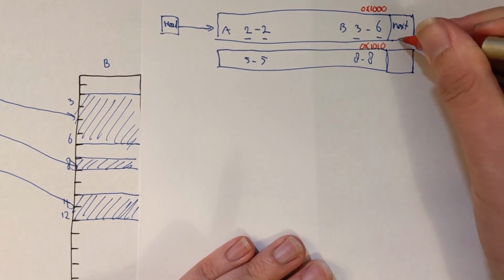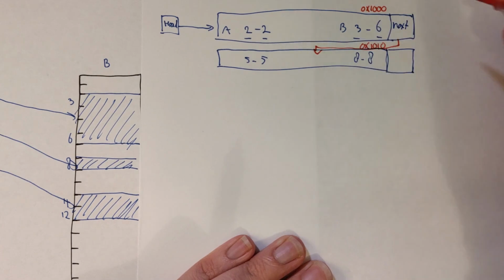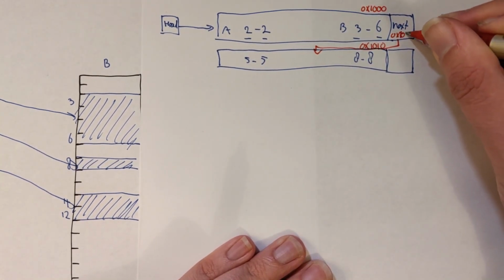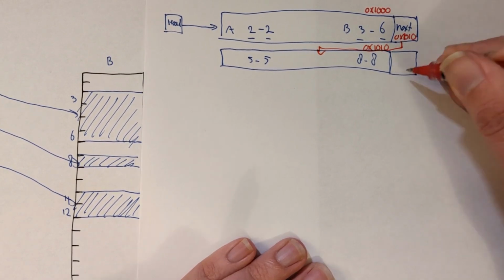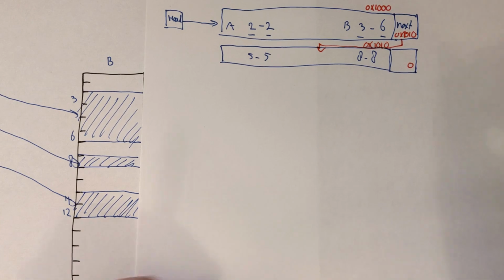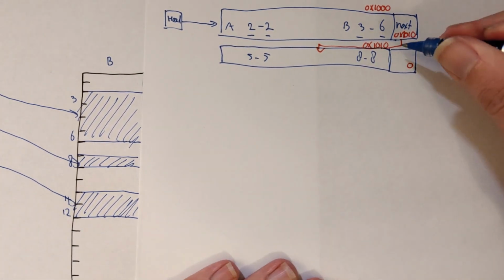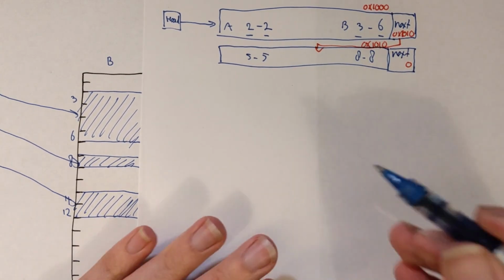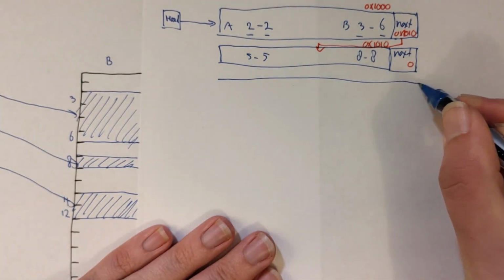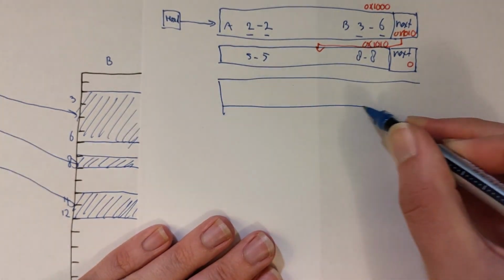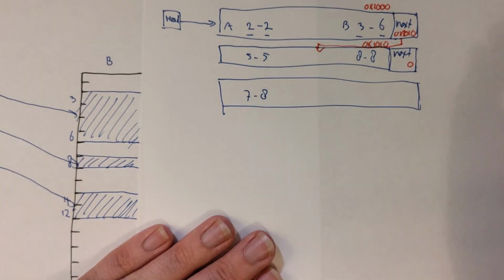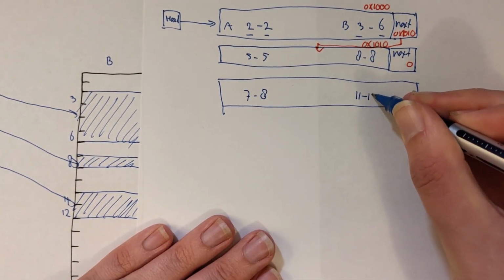And with this, I can then point to this address here by calling it. And when it is nil, then there's nothing further following. So when I read the list, I can then easily see where I need to stop. We have one more record, so let me add that as well, which is line 7 to 8 on this side, which maps to 11 and 12 on the other side.